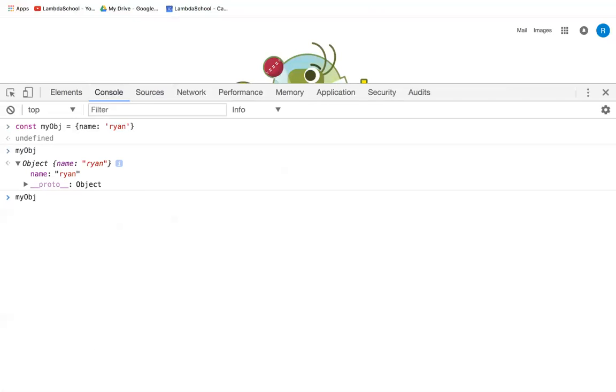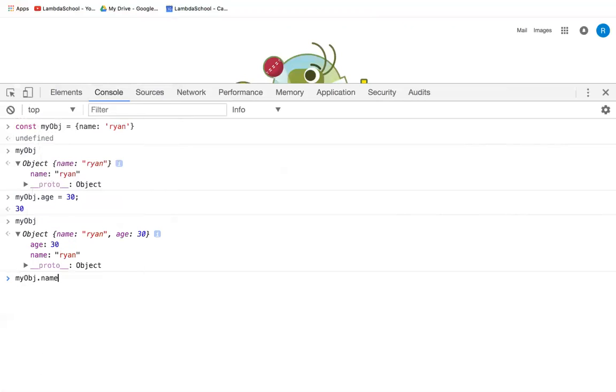Now, if I say my object dot age equals, I wish, and now I log out my object again, you can see this is starting to look like some sort of hash table. But now I want to reference in memory, but this is specific to me, so it's kind of a weird example.